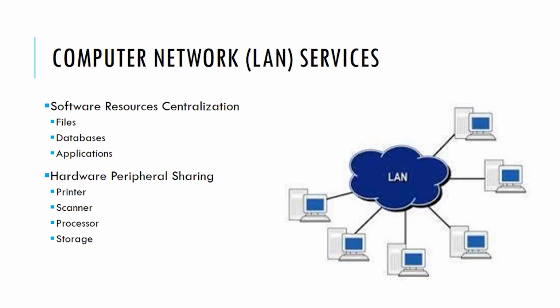The services that can be offered inside a LAN can be file sharing, database sharing, or application sharing. This is a form of software resources centralization that can be offered through a LAN. A LAN can share files, databases, and any applications among the users of the LAN. Applications can be games that can be played by the users existing on this LAN.